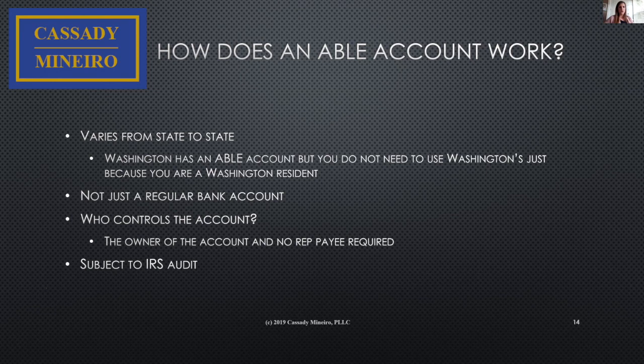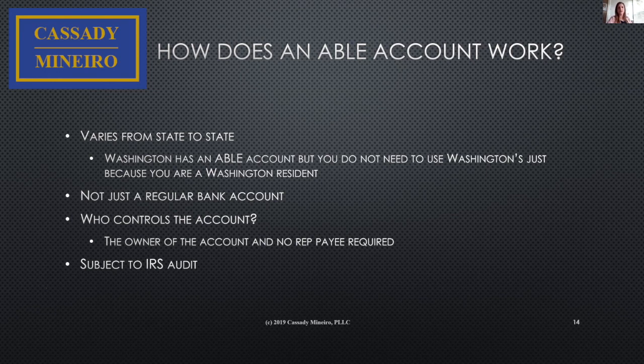So it is not just a regular bank account. It's not like you just go to your bank and say, I want to open up an ABLE account. You have to go to the state's website for their ABLE account. So Google Washington ABLE account and you will see establish an ABLE account. Some states issue what's kind of like a prepaid debit card that can be used.